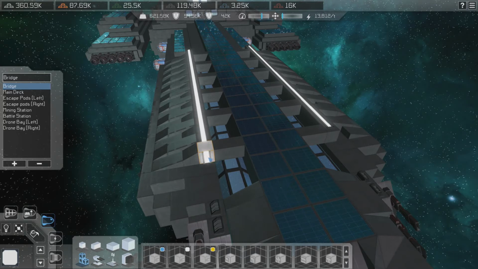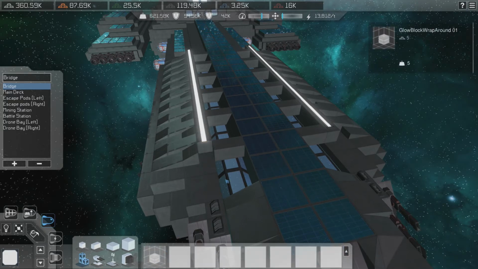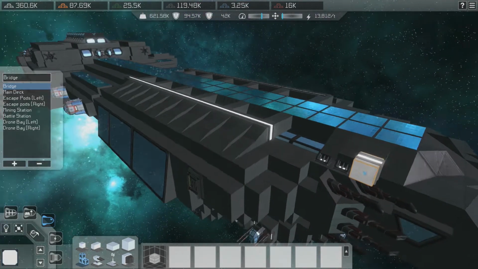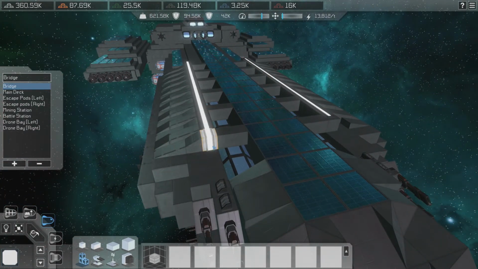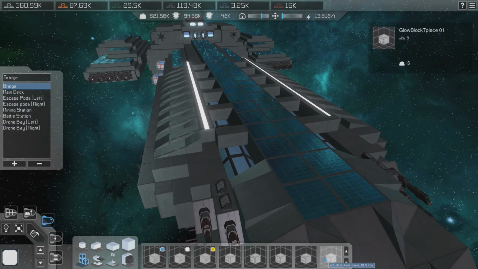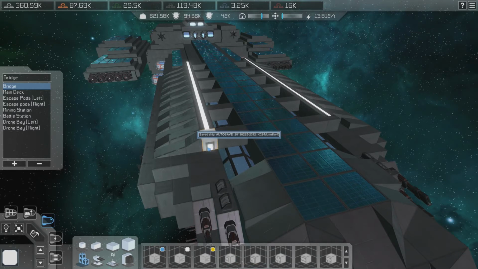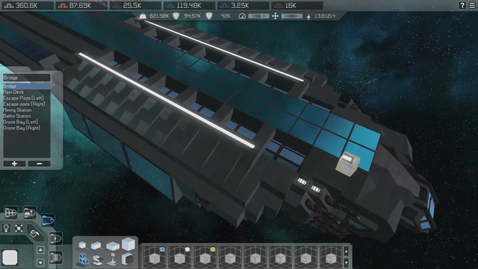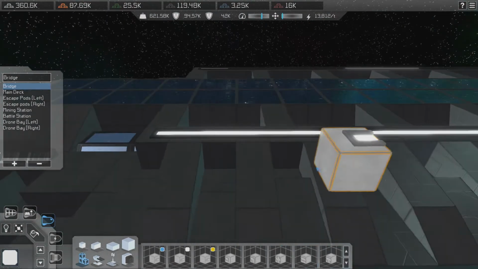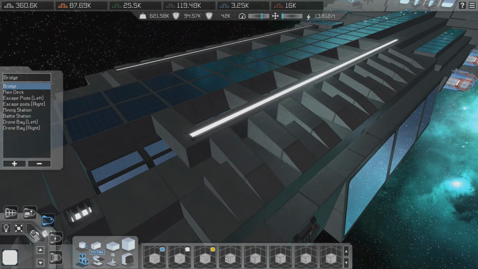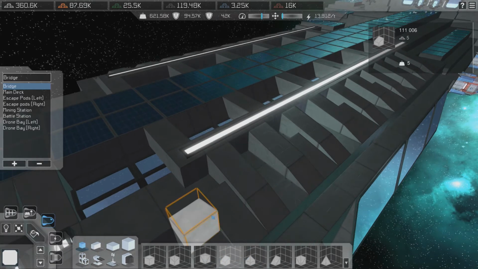Kind of wanted to add one like this that just keeps that line going. I don't think there is such a block. Oh, there is. There's one right here, like that. But yeah, no. Okay, so I'm just gonna put that one back, like that. Alright. I'll go back here, take this block again.